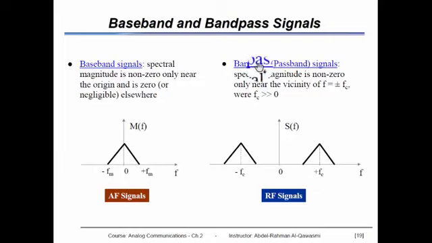But in this case, you have a band pass signal. After modulation, your signal, which was before modulation, is shifted by FC. Now your bandwidth is doubled, and your signal is not baseband. It is band pass, and in order to pass this signal, you need a band pass filter. So the spectral magnitude is non-zero only in the vicinity of plus/minus FC, where FC should be greater than 0. You see here, and it is one of the conditions.